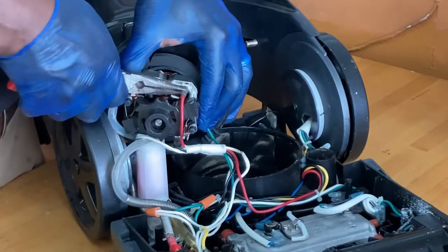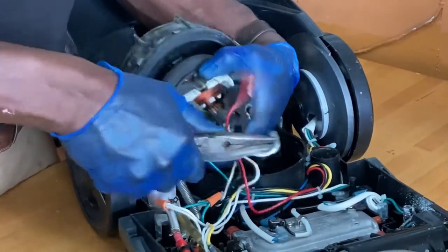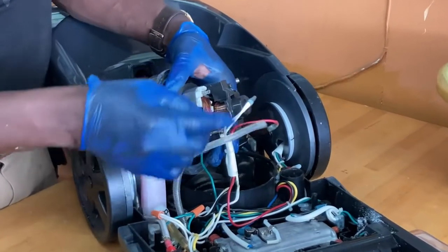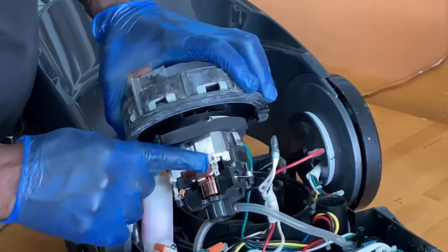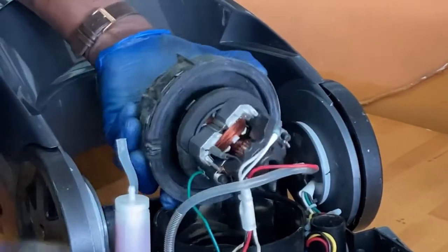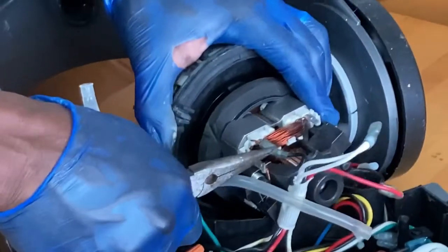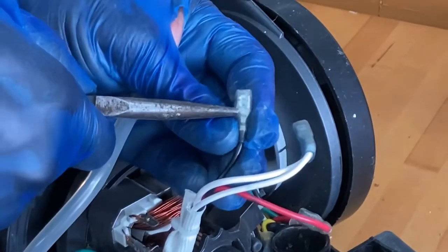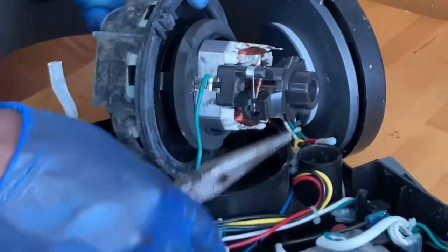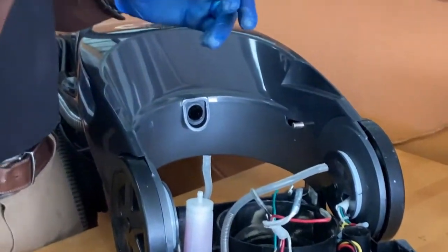A new motor will come with wiring, but if you want to keep it simple you can just remove the old prongs. Remember where they go — even if you have to get a marker, leave one white and put a dot to mark the other. Notice the company already put red here, so this one is already marked. There's a little tab right here that you squeeze to make it easier to pop these things out. Just take a closer look on your machine. Now you have your ground as well — do the same thing with the ground.